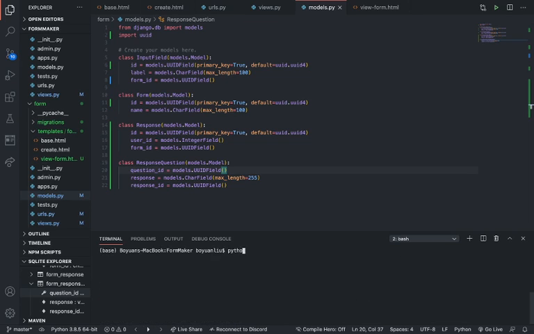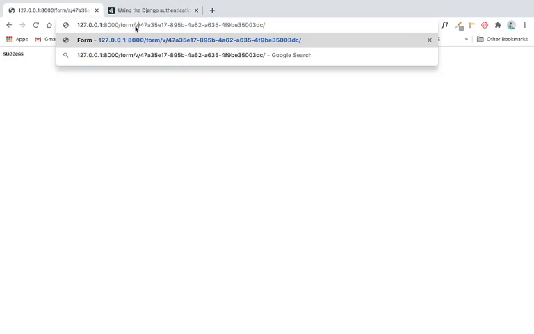Okay, python manage.py migrate. So I'm just gonna clear the database next time when we implement the dashboard. Whoops. Does this have anything saved?